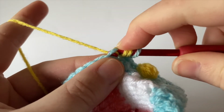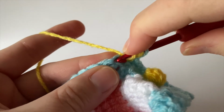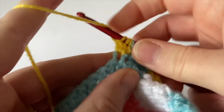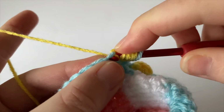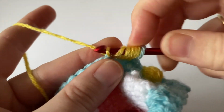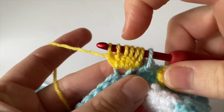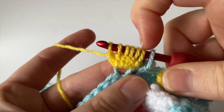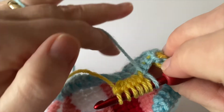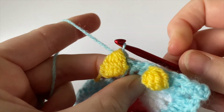Yarn over, insert your hook into the stitch, yarn over, pull up a loop and yarn over, pull through 2. Yarn over hook, insert your hook into the stitch, yarn over, pull up a loop, yarn over and pull through 2. Yarn over, insert your hook into the stitch, yarn over, pull up a loop, yarn over, pull through 2. We'll do that 2 more times, 1 and 2, until we have 6 contrasting coloured loops on the hook and 1 main colour. Let the contrasting colour go, locate the main colour behind the work, and now yarn over hook and pull this main colour through all the loops on the hook.